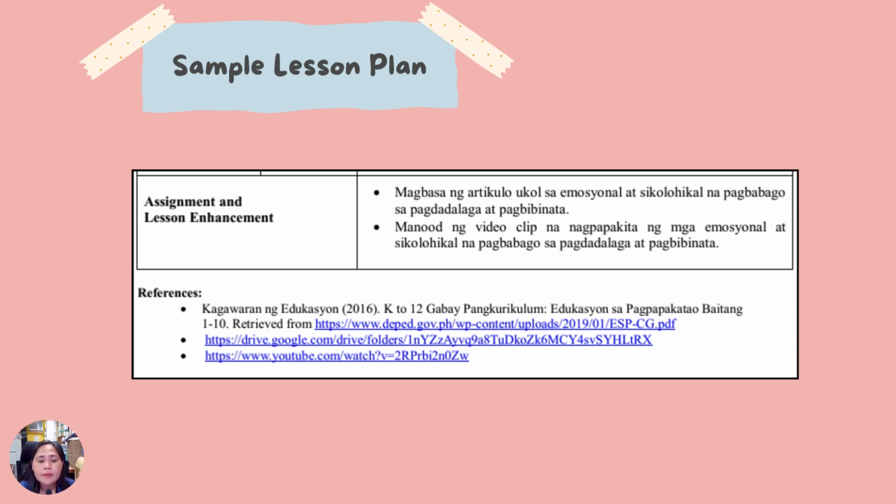So option 1, whether they are to read an article pertaining to emotional and psychological changes during pagdadalaga at pagbibinata, or they can choose to watch a video clip on YouTube showing the emotional and psychological changes. So this will serve as prior knowledge to the next topic which will cover the same emotional and psychological changes sa pagdadalaga at pagbibinata.